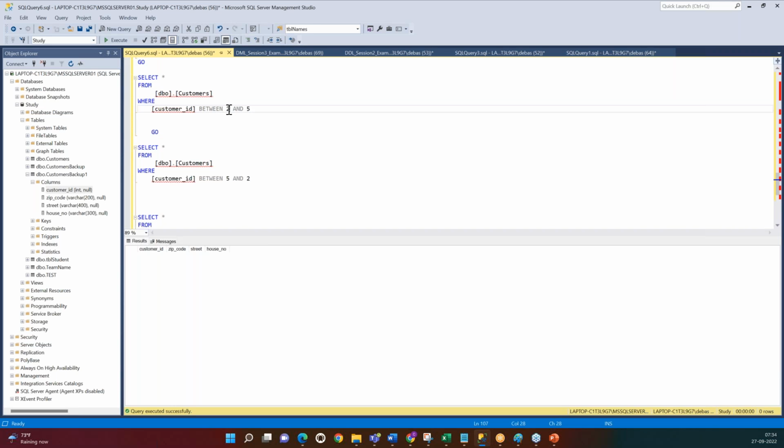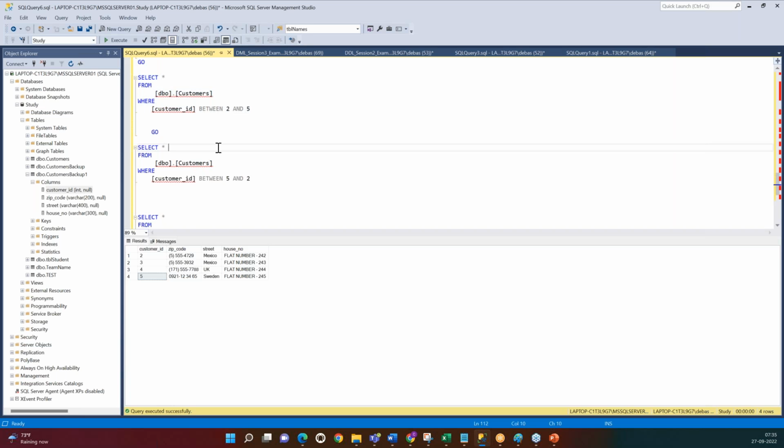The lower value has to be smaller than the max value. So in the BETWEEN, you say the start value, after AND you say the end value, and both values are inclusive. Do remember, in the BETWEEN AND operator, both ends are included within your list. Somebody may ask if I write between 2 and 5, whether 2 and 5 will be selected or not. The answer is yes, because BETWEEN AND says that 2 and 5 will be included in the list. These are the two interview questions on the BETWEEN AND segment.